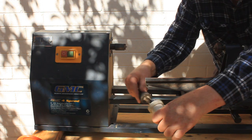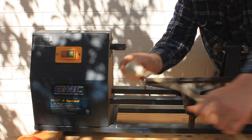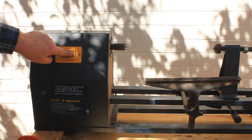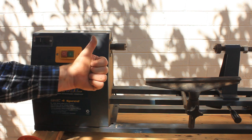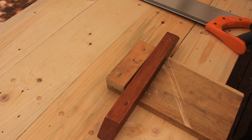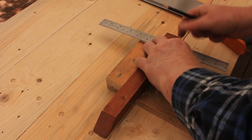Say, did we actually test this thing before we started all this work? Mark and cut a test piece of wood.